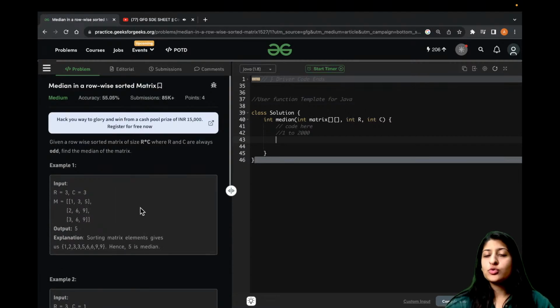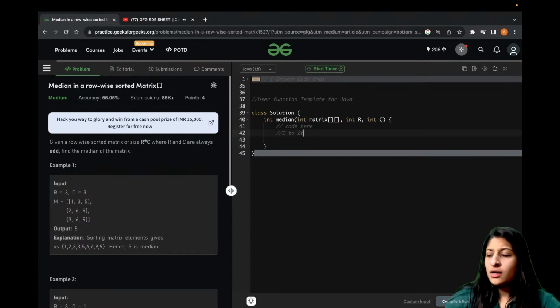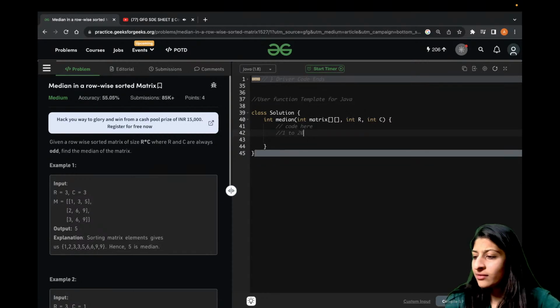So I always suggest you do some brainstorming on your own and then come up with any approach and code it. If it fails, the submission fails, no worries, at least you will understand why it failed, and then you come to the optimized approach, be it by your own thinking or even if you try to understand it from some video, that's completely okay. So now let's move to code so that you can understand it.